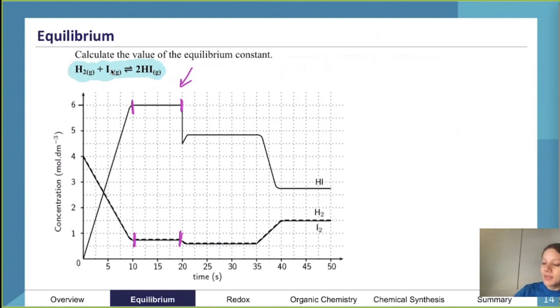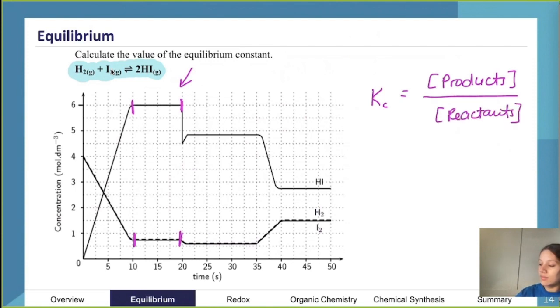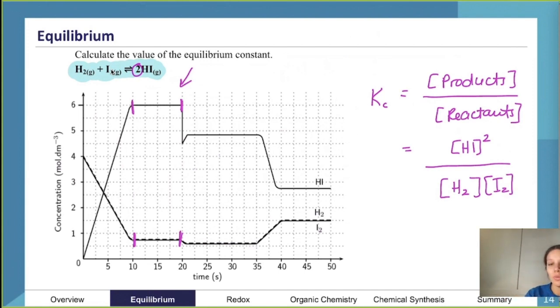All right, I'm going to start writing out the equilibrium constant. First we'll start off with writing just the equilibrium expression. For our equilibrium here, we basically have our products over our reactants. Specifically, our product here is the HI gas, so we'll put the concentration of that, and it's to the power of 2 because of the coefficient. For reactants on the bottom, we have our H2 gas and our I2 gas. Neither of those have any powers because they don't have any coefficients. They've only got 1 in the front.